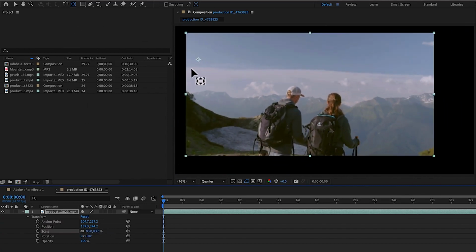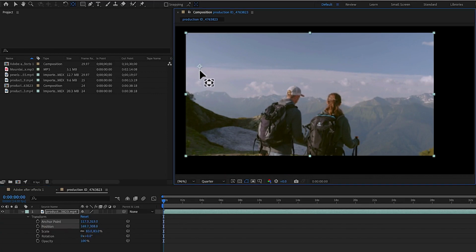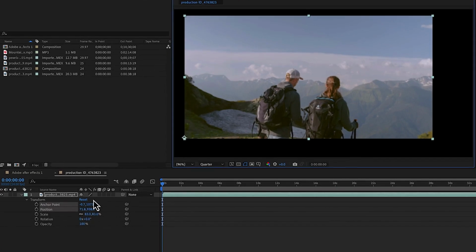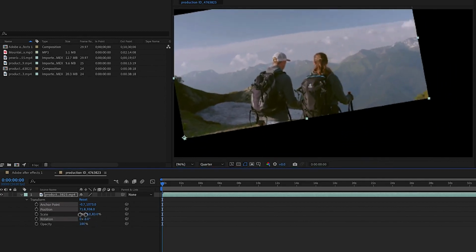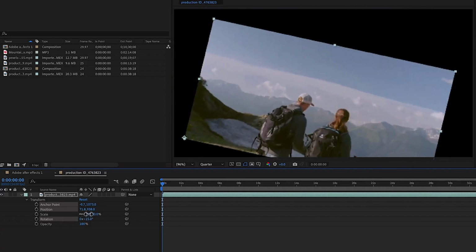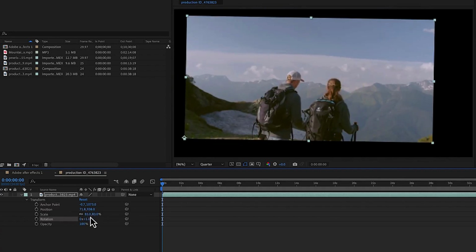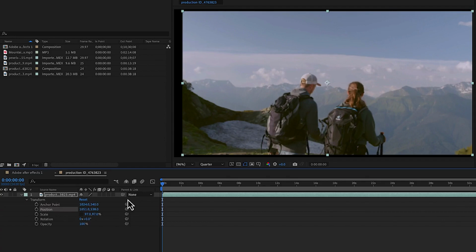You also have the option to hold down the Control key in Windows or the Command key on Mac after dragging the anchor point, and it should snap at any given point, maybe towards the edges. You can snap it, let's say, to the end of it here. Let's play around with the rotation feature, and you can see it's going to rotate along that particular anchor point that is defined. It applies to all the other features. Scaling and positioning are going to be along the particular anchor point that you have defined. So let's take it back to normal and back to center, because that's the default one and the easiest one.